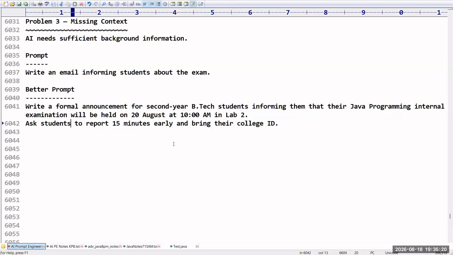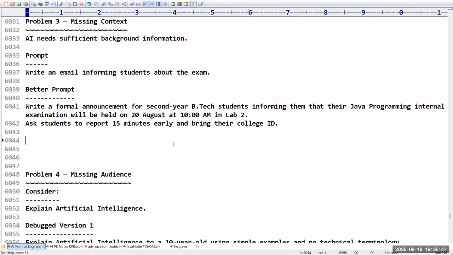Ask the students to report 15 minutes early and bring their college ID." Have you observed? This is a beautiful prompt. Subject, time, date, venue, constraints, everything is provided. So missing context is also a bigger problem.